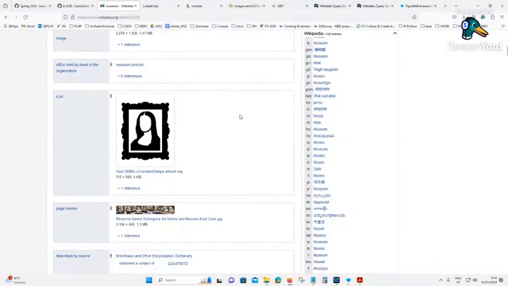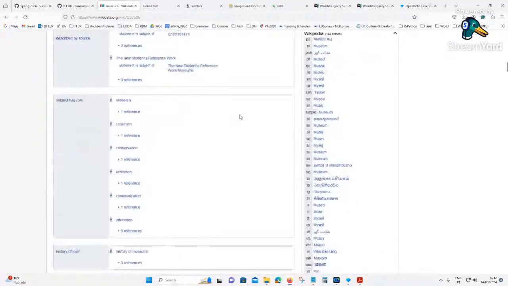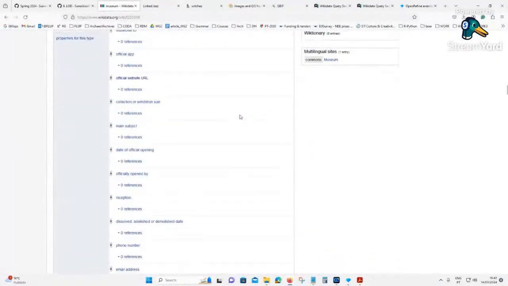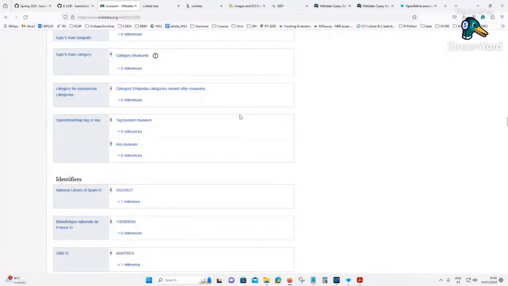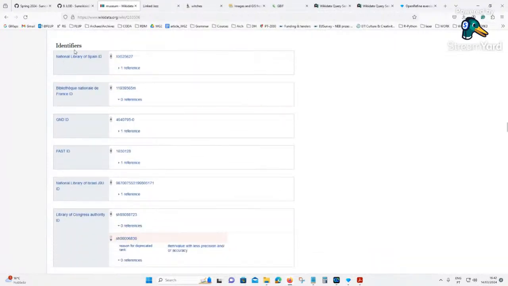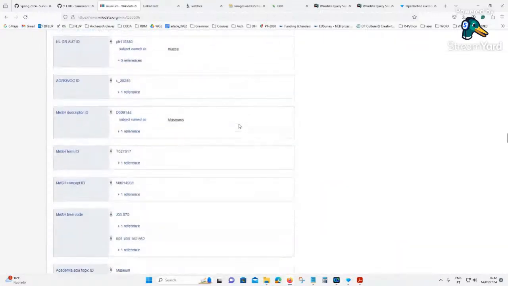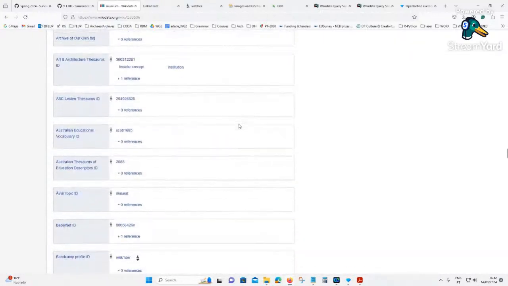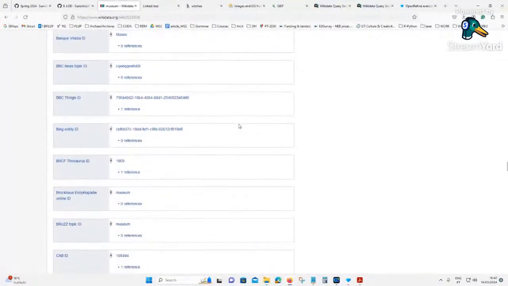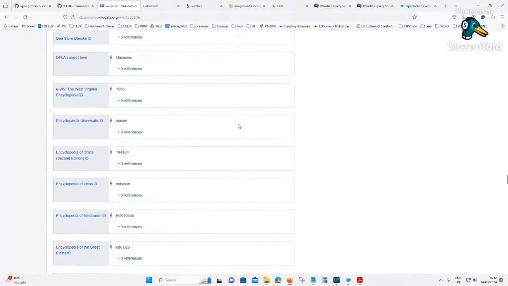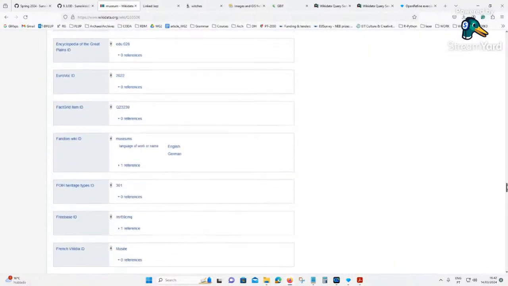And if you scroll down, you'll see many more information and data associated to museum. But what I really want to show you here is the identifiers. A museum has several identifiers, like the FAST for the English heritage, but also the National Library, Library of Congress, and so on, from Spain, France, Israel, and many other countries, I think it should have. And the Getty AAT should be a little bit, oh, I know I've seen it before. It's so long.